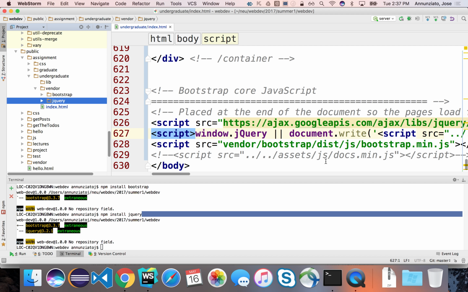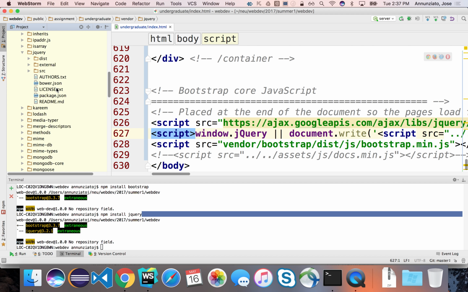It has its own build process, and when you run the build process, it generates a single deployable file, which is the jQuery min file, and that's the one we're going to be using. If you look at the original one in jQuery, notice that I have source for each one of the modules, which is thousands of files. So we just want one file that brings everything together into one single deployable file. Yep.